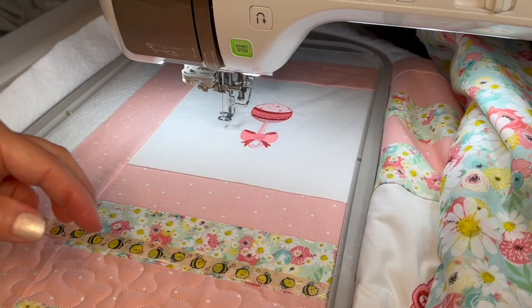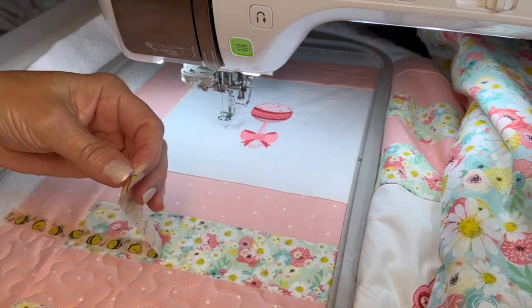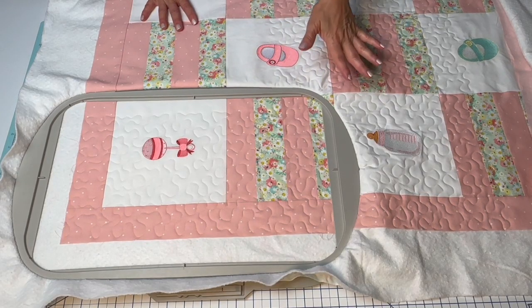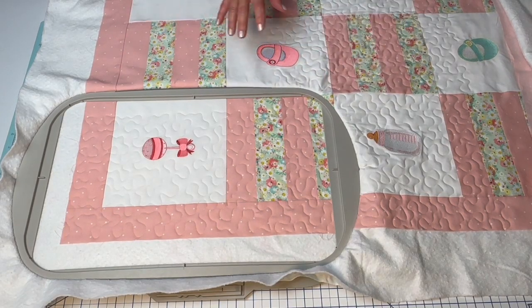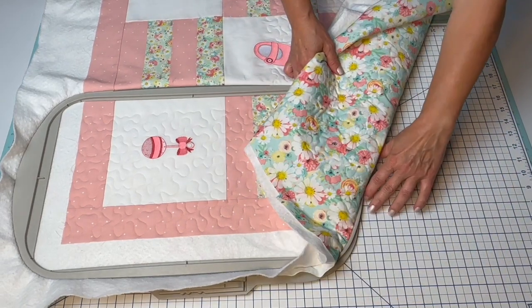Once again, anytime I use embroidery tape or any type of washi tape or painter's tape, I always remove it before I begin the stitching process. See how the quilting is really coming together? I'll continue this process until I've quilted my complete quilt.